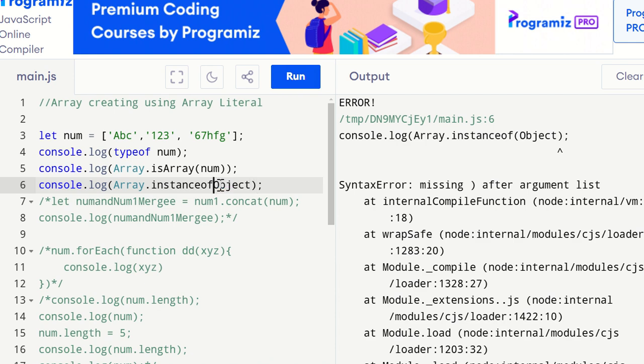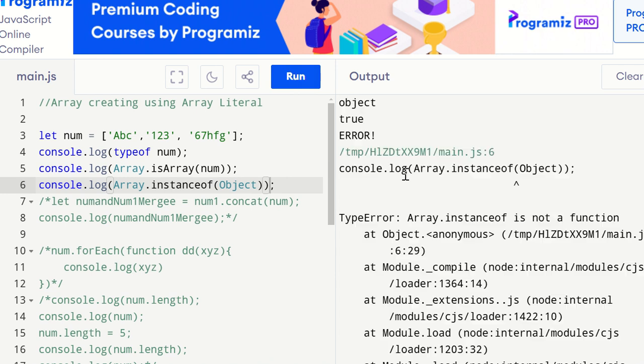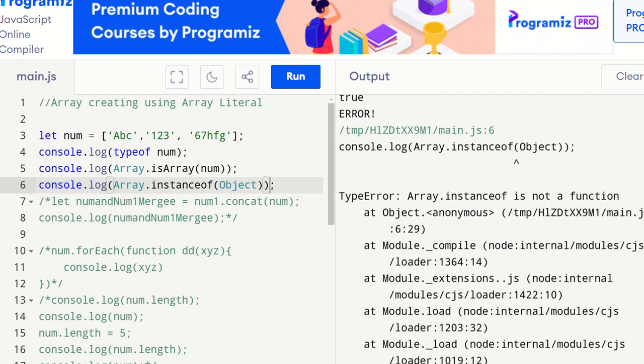Might be I'm forgetting, but let's try. I am forgetting the extra values. There is an instanceof operator, we'll discuss it next.